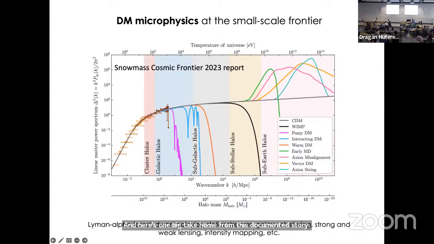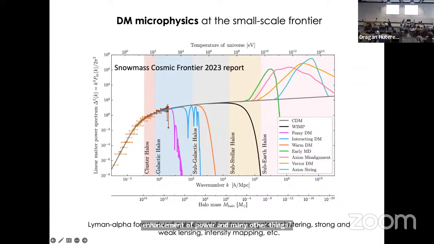So here is a Snowmass summary plot from the Cosmic Frontier Working Group report. And that plot shows you a couple of things. First, the different colors represent the matter power spectrum for different dark matter models. Look at that variety, right? You have warm dark matter, that's the smooth black line. You have fuzzy dark matter, that's the magenta one over here. You have interacting dark matter, like the stuff that I was just talking about, with those dark acoustic oscillation bumps. Then you have what I like to call sticky axions, axions that have self-interaction, so that you get this enhancement of power and many other things. That's the first take home.